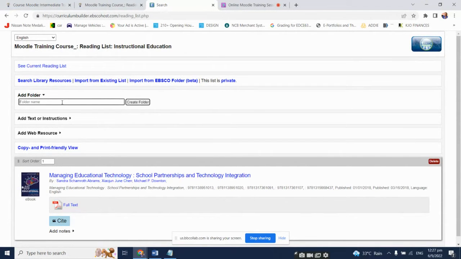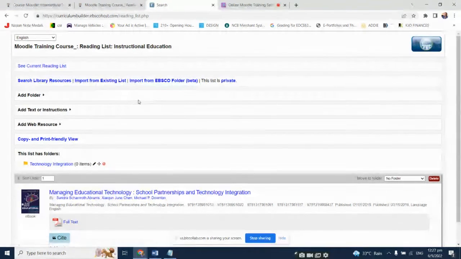All right, so let's say under instructional technology, I wanted a folder that manages resources referring to integration of technology. All right, I would click on create folder. Okay, it's loading. And as you can see, my folder is right here. But it's showing me that the folder has 0 items.